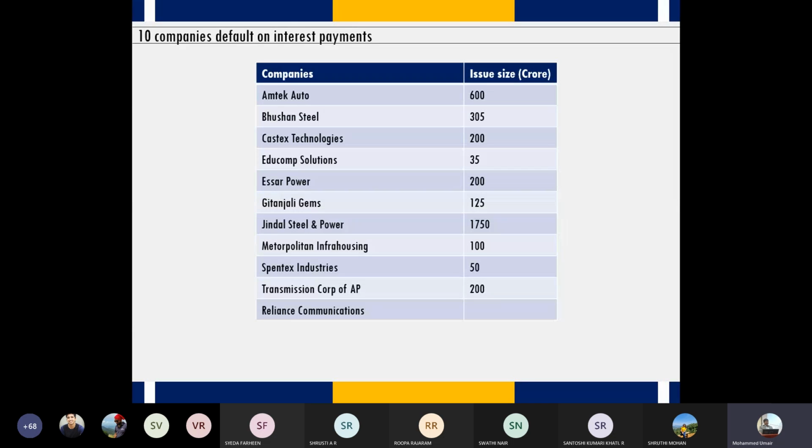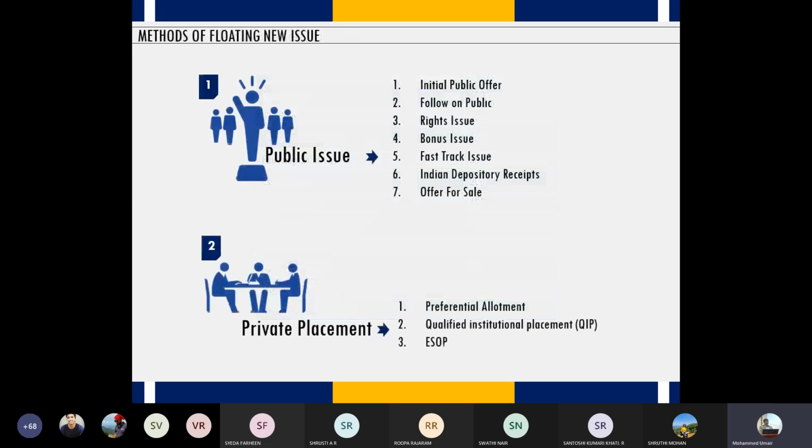So this is about debentures. This is how companies can borrow money from capital markets. Option number one, by issue of debentures, and option number two, by issue of shares. But if a company is planning to borrow money by way of issuing shares in the capital market, then there are different ways of issuing shares. So there are different methods of issuing shares, and that's what we're about to discuss now. What are the different methods of floating shares in the capital market? The first one, quite popular, is the initial public offer.